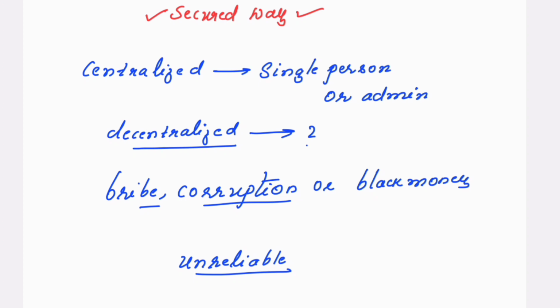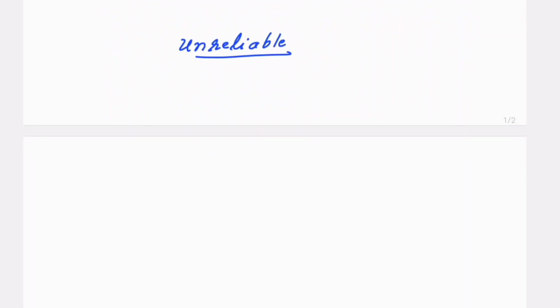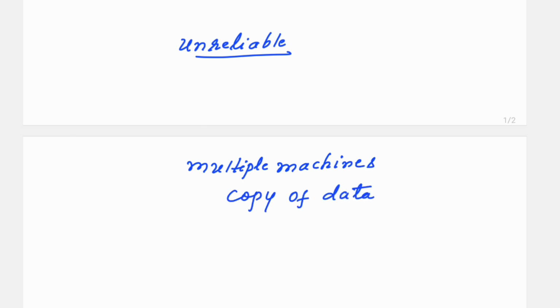So we need a mechanism wherein the information should not get stored in one single machine, rather it should get stored in several machines. That means there is not one single server here, multiple servers are involved, multiple machines are involved, and each machine stores a copy of the data. This kind of mechanism to store the data, we say it is decentralized, because if multiple machines are involved, then multiple admins are there. If multiple admins are there, then the access is given to all those admins. This kind of mechanism will be helpful for us, because changing the record is not at all possible here.